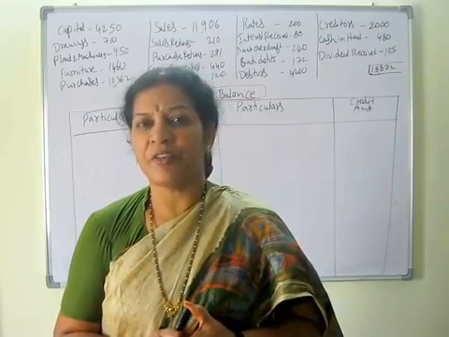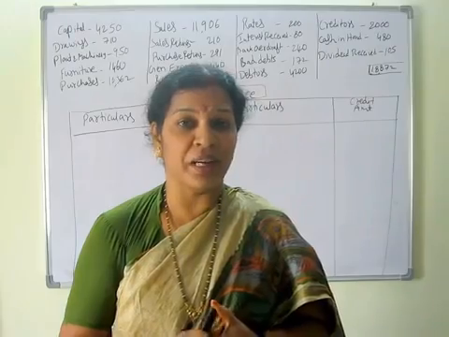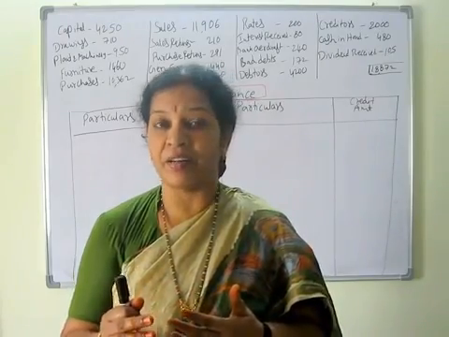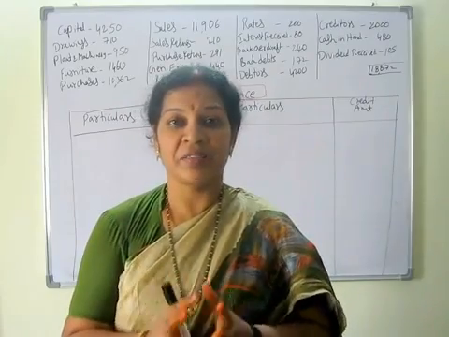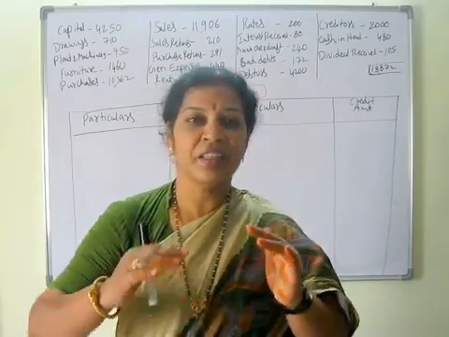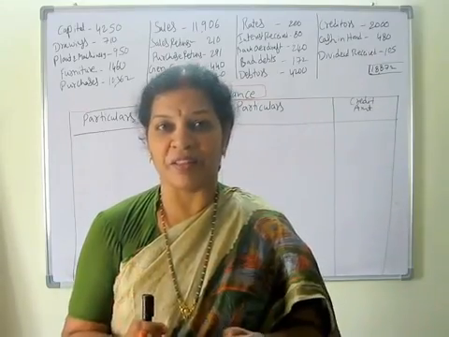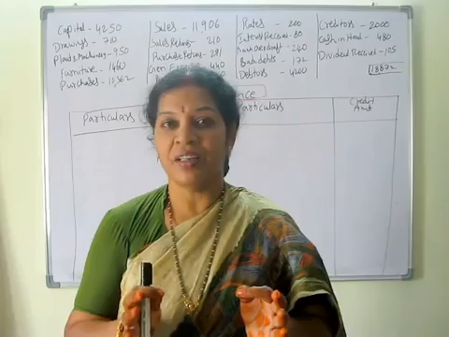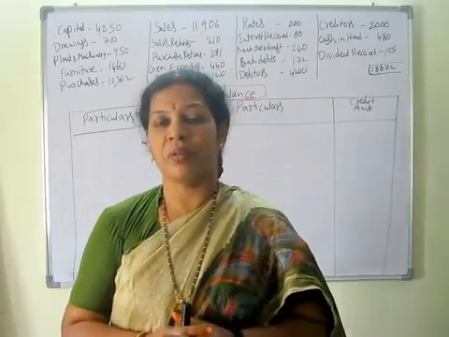And if there is any difference, definitely something might have happened, like an error or mistake, or concealing the facts, or deceiving, or manipulation, anything is possible. So that's the reason we always prepare a trial balance. Trial balance is not an account, it's a statement. So we'll go to the trial balance.